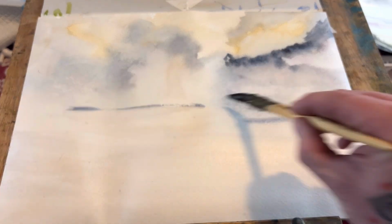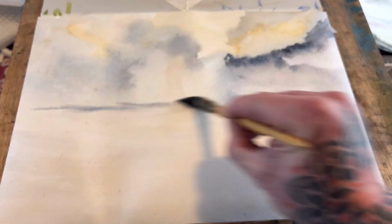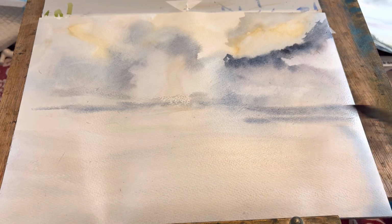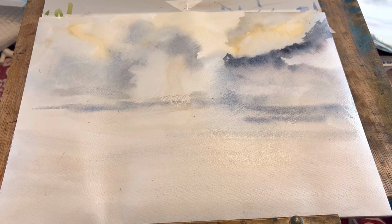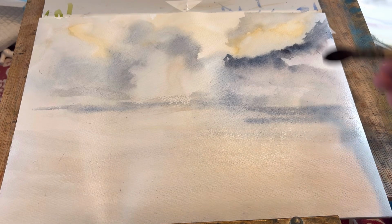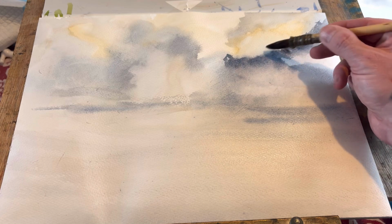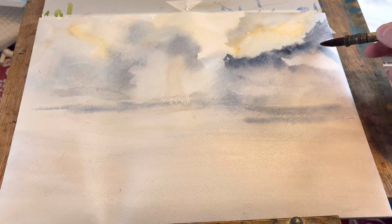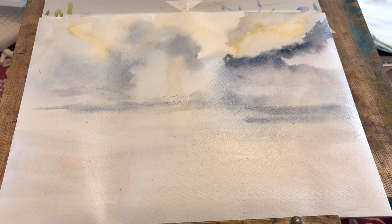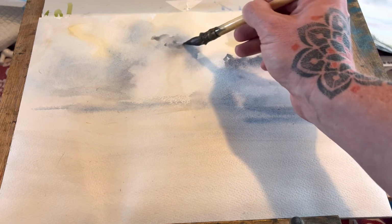And just a little bit of detail. This is where you don't want to be doing too much after you've got the wash down. I'm going to just take out a little bit of that dark. And also remember that the paint does dry substantially lighter than when you put it down, so you don't have to worry too much.